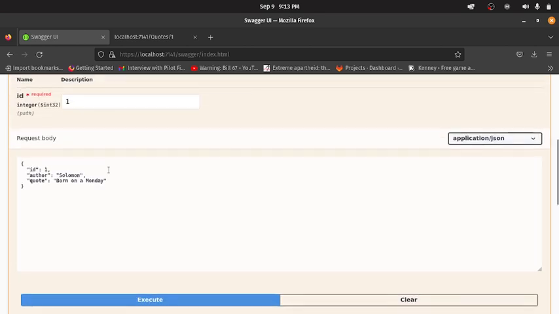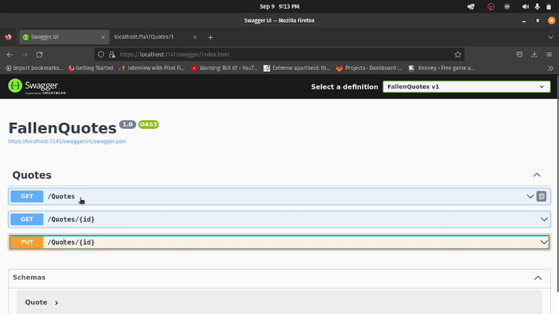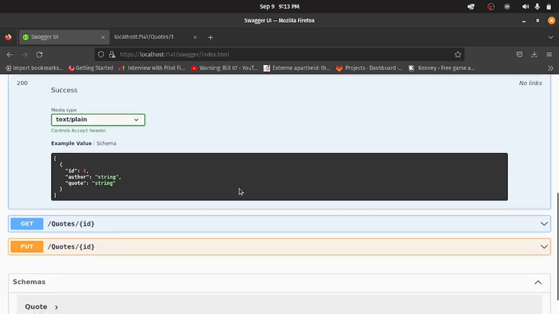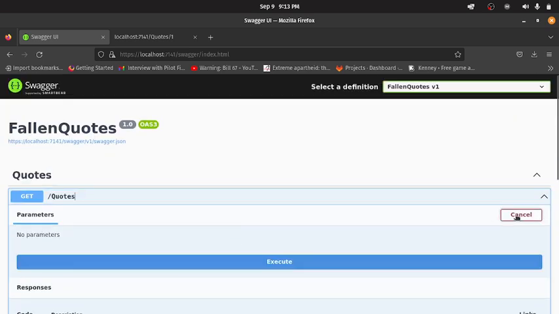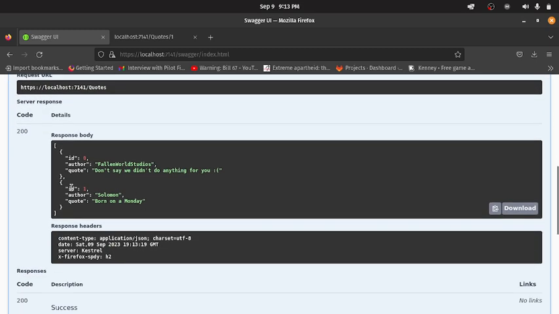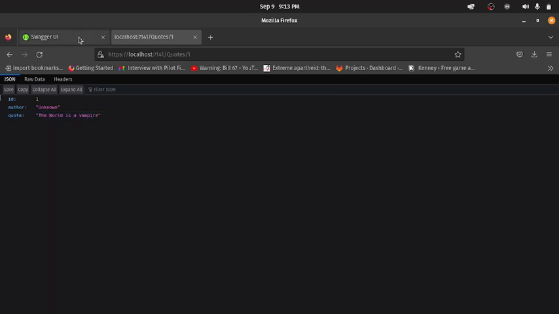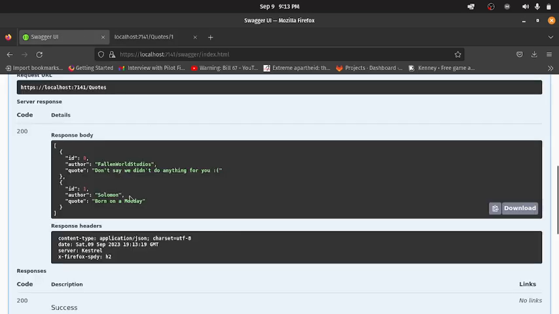So now if we go to our get all codes, right, and then we execute, try it out, and then execute get all codes, you can see now the code has been updated. Remember before it was, we can even go here to see, before it was unknown, the world is of empire. Now the new code is Solomon, born on a Monday, on ID 1, right?